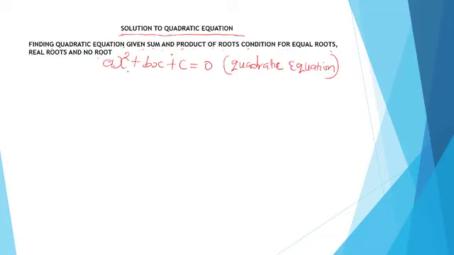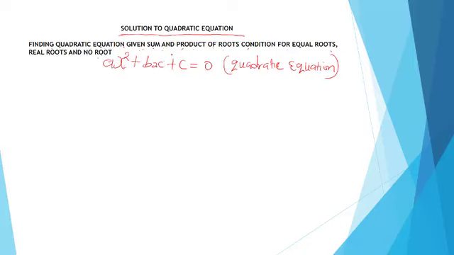This is a quadratic equation because the highest power of the unknown is 2. Now, what is the unknown? We are looking for x because x is the unknown term. a is a constant, b is a constant, c is a constant. So the unknown term here is x. Now, if you watch x, since there's no superscript on top of it, it signifies x raised to power 1. But at this point, this is x raised to power 2.